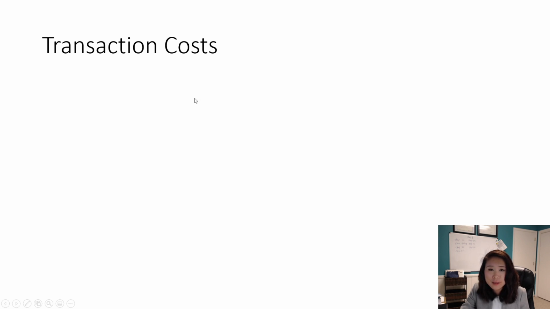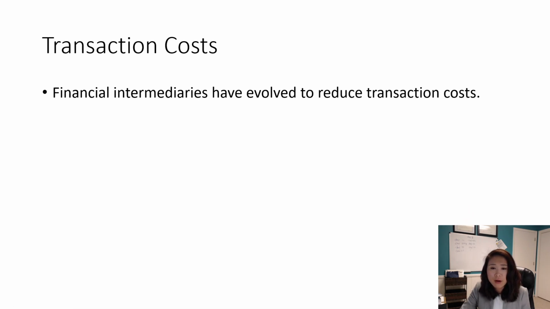The transaction cost here has a broader definition. It involves the time and the money related to the transaction when you're trading, and inconvenience, which causes you to spend more time. Basically, the transaction cost measures how easily you can make a transaction. The reason financial intermediaries are mentioned many times in the 8 facts is that they have a very important role: a financial intermediary can reduce transaction cost.